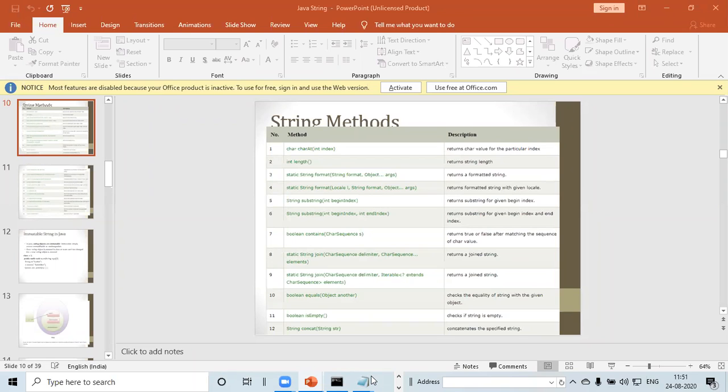Are you implementing the program? No, not yet, ma'am, because my laptop is working very slowly and I am unable to install JDK. Still, your JDK is not installed? Ma'am, it is installed, but it processes very slowly and the output comes very late. So it is very irritating. Okay, I will share my PPT with you. Yes, ma'am. After that, you can run all those things.